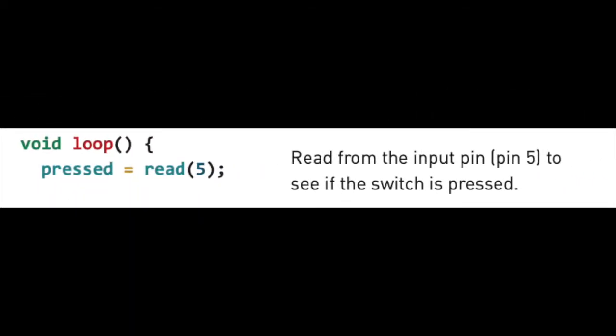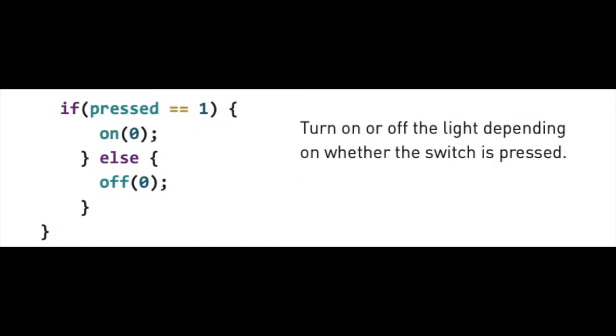Okay, here's our void loop, and really simply put, this is just telling our code which pin to read to see if the switch is pressed or not. So this is our if-else statement. The if part is called our condition statement, and this is really in the code where we are telling the Chibi chip what to do. So all this is saying is if the switch is pressed, then you need to turn the light on, or else if it's not pressed, then you need to turn the light off.